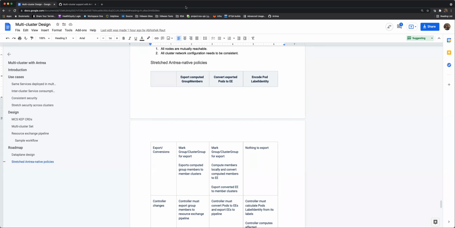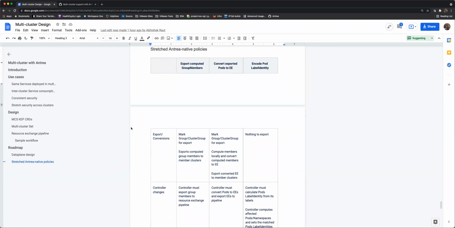And how about the realization, and do we still have some troubleshooting API to check the effective members of the group? This kind of thing. Do we want to retrieve state back from the member cluster to the leader cluster, or do you need to go to every member cluster to debug? For the policy side? Yes. I think for troubleshooting, doing it locally might make more sense.